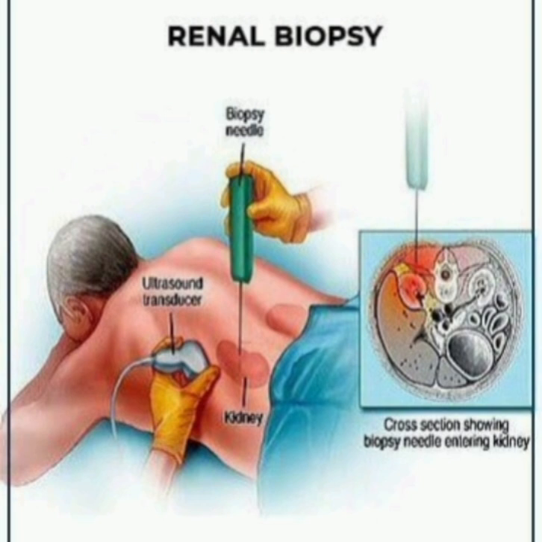So as usual I introduce myself. Do you think it is an easy procedure? We take 2 or 4 pieces of kidney tissue using a small needle. Then these tissues will be processed and seen under the microscope to see what is going wrong within this kidney tissue. This is a way to diagnose the hidden cause of the nephrotic syndrome.